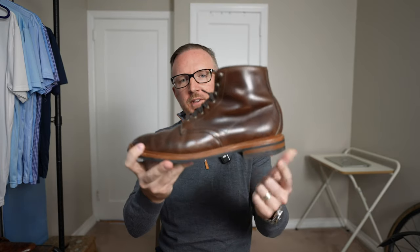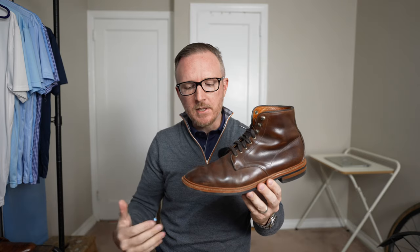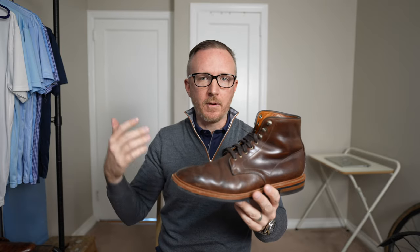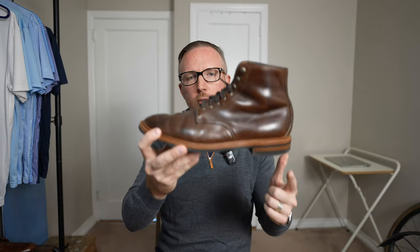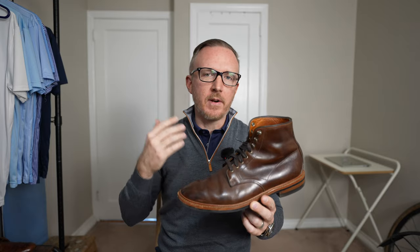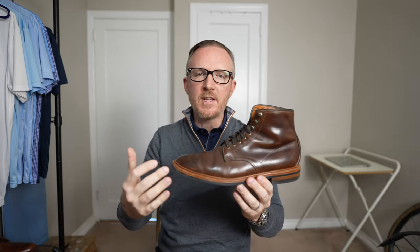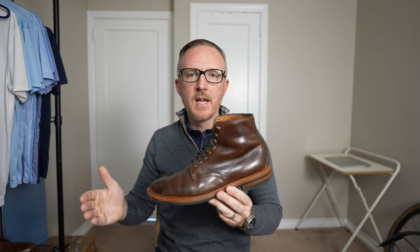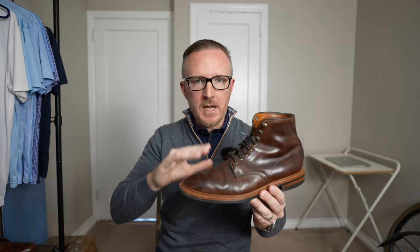The final disadvantage is comfort — specifically in the heel area. When I first got these, I was walking close to 10 miles and would only get sore heels by end of day. Now it only takes an hour or two — four or five miles — for my heels to start getting sore. As I've gotten older, my heels are more sensitive to shoes without heel cushioning. If you have plantar fasciitis or very sensitive heels, you're not going to find these as comfortable. Currently these are only about 7 out of 10 comfort and only about a 4 or 5-mile shoe — not uncomfortable, but not great for very long distances.